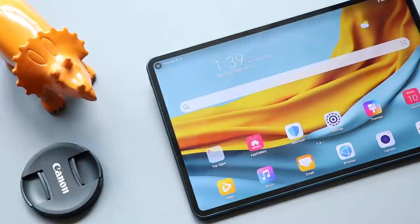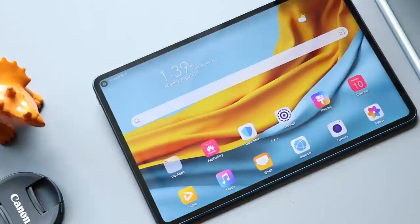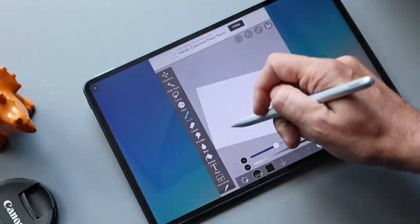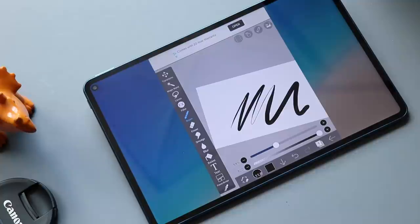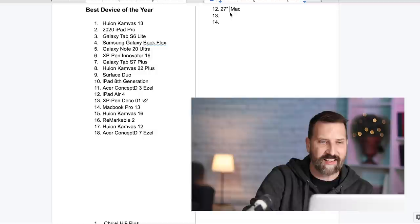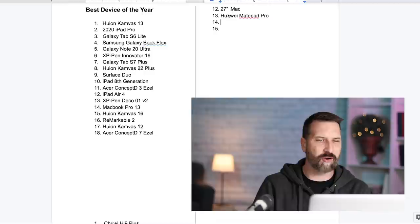You can't download Facebook or Twitter or Instagram or a lot of the drawing apps that I wanted to use. So the narrative around this was, Huawei made the greatest tablet in the world, but you can't use it because it doesn't have the Play Store. I got it to test anyway, and the pen sucked, and I didn't think the device was all that good. So it's a cool narrative. It makes for a cool story, but at the end of the day, I didn't think it was that great of an Android tablet. So even if I could have loaded up the apps I wanted to on it, it was still just a mediocre tablet for the price.